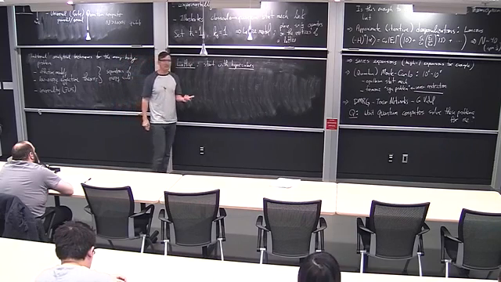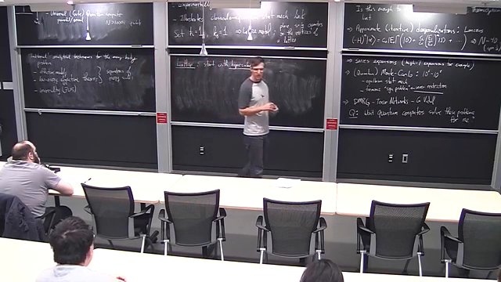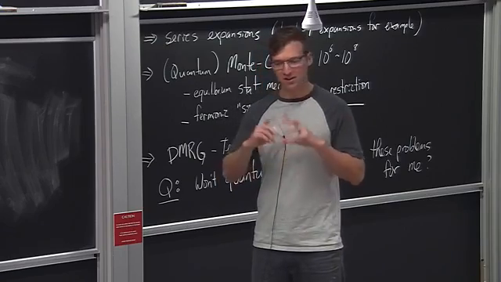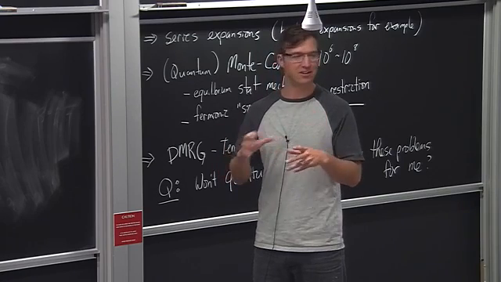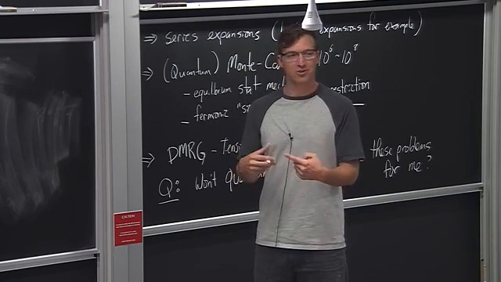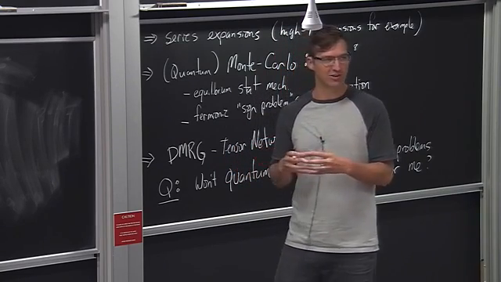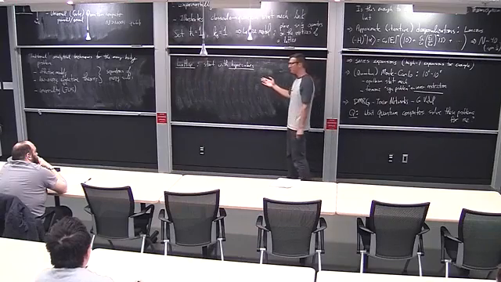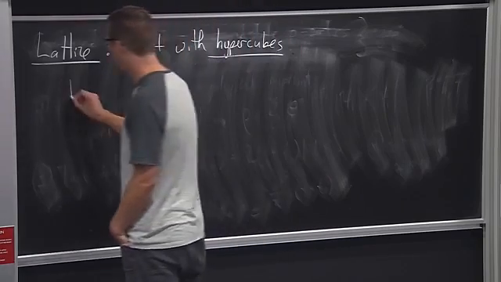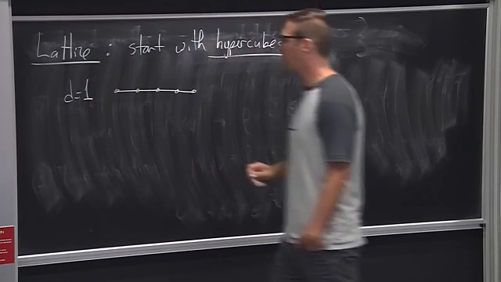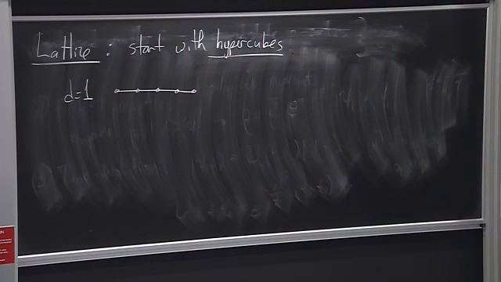There's another perspective on lattices. If you start with a continuum theory, which is what you'll do if you take this course with a high energy theorist, you'll have quantum fields in the continuum, and you'll regularize those onto a lattice. You'll essentially discretize space as a computational trick. And then you typically end up with hypercubes. So I'm just kind of meeting in the middle here. I'm just going to start by imagining that I have a hypercubic lattice that we could extend to other types of lattices if we need to.